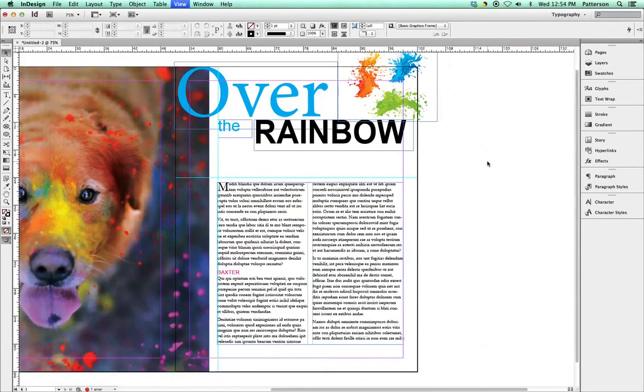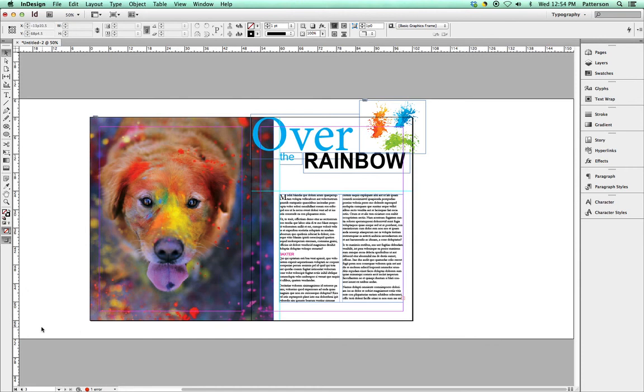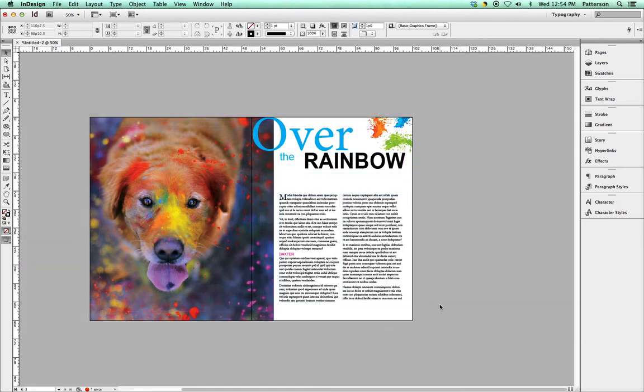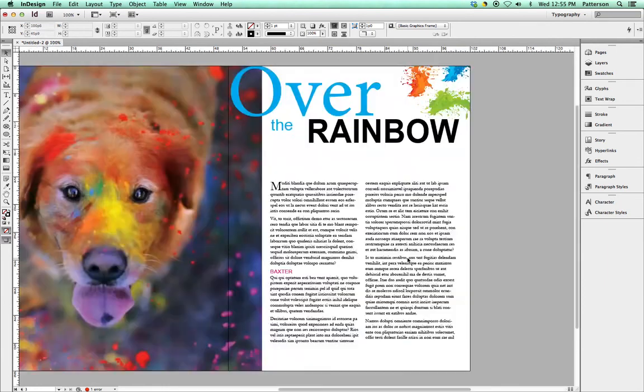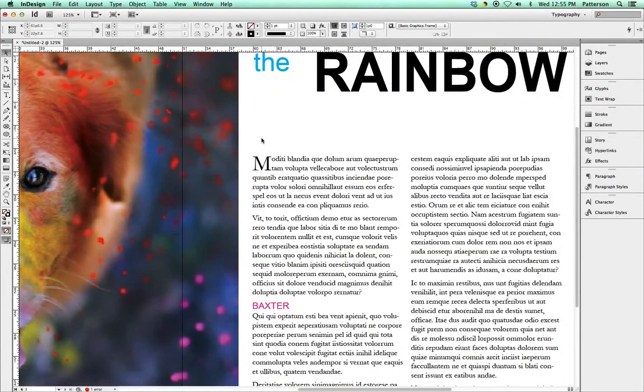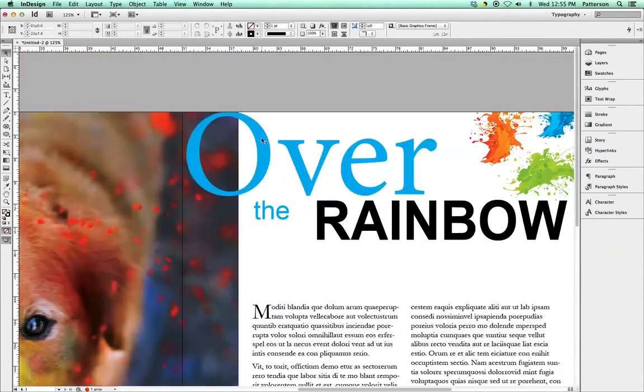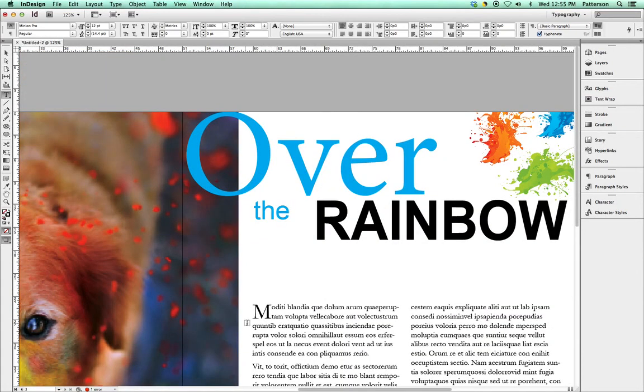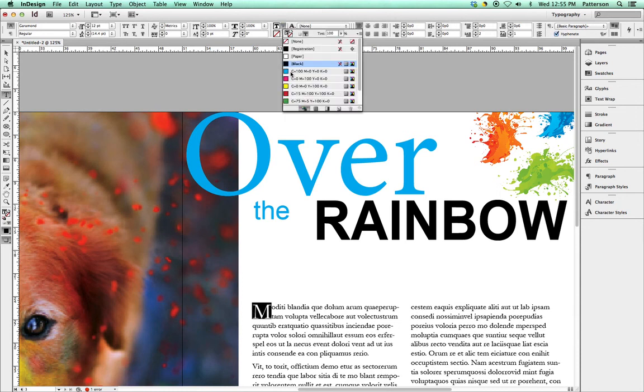So let me zoom out. We can take a look at our amazing layout. We can go into preview mode, which is right here, and that looks really nice. One last thing that I would like to do, and I did this in class, and that's just a little bit of detail work. And so I want this M to actually be that magenta. So I'm going to change it to a magenta.